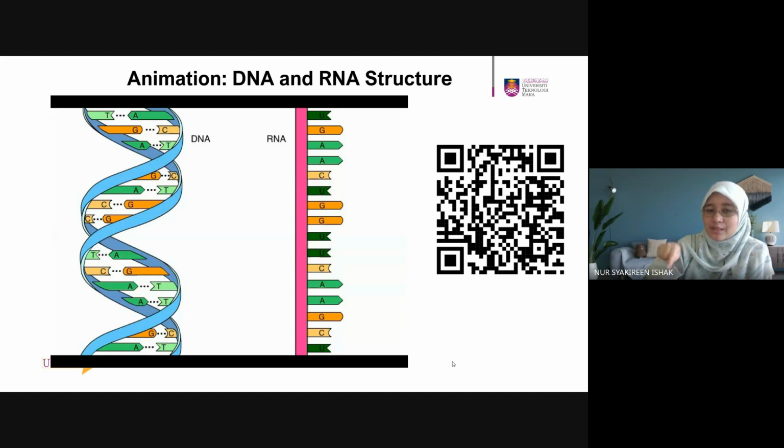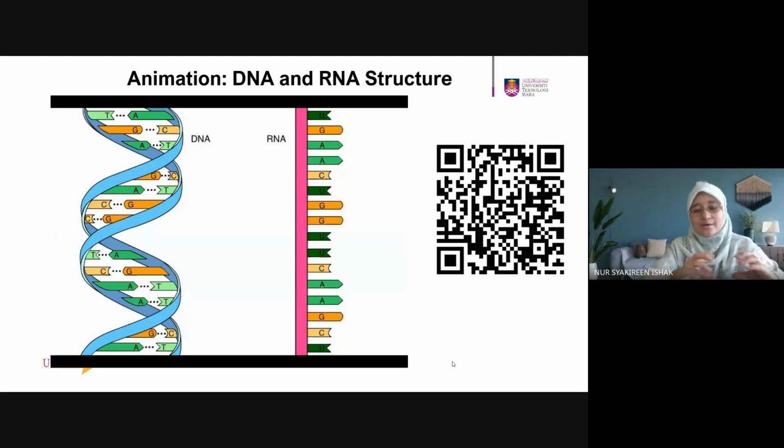The RNA is folded into a specific shape. We call it a clover leaf shape, but RNA is single-stranded. Okay, single strand straight line, that will go to the ribosome for protein synthesis. So in the last part of the video, it mentions that the DNA has a certain sequence of nucleotides.